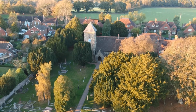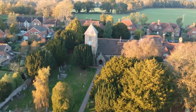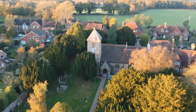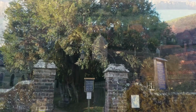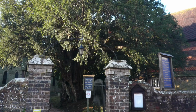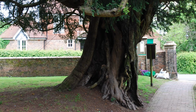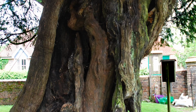Our parish church has evolved as the result of building and rebuilding over the centuries. There may even have been earlier non-Christian settlers on the site, because the ancient yew tree, well over 1,000 years old, grows on the north side of the church, and this is believed by some to indicate the position of Neolithic graveyards. Certainly, early Christian churches were frequently built on pagan sacred ground.